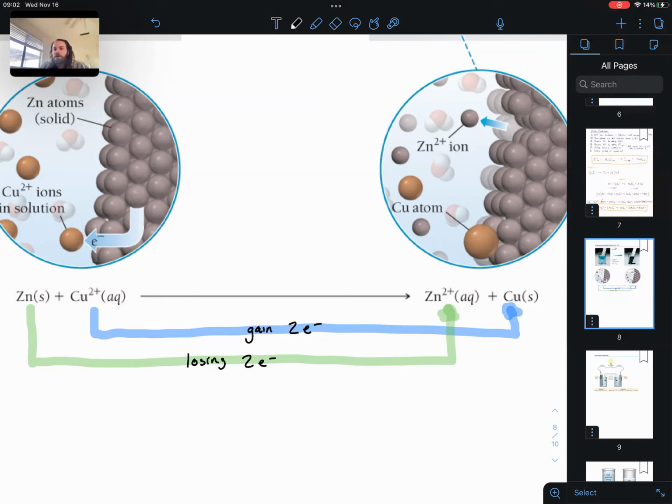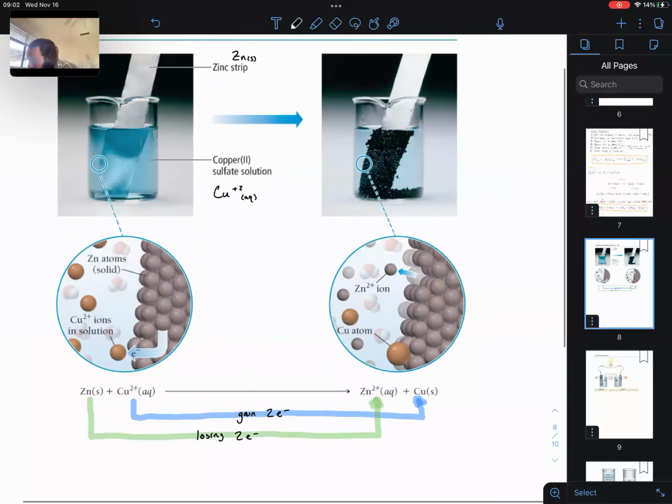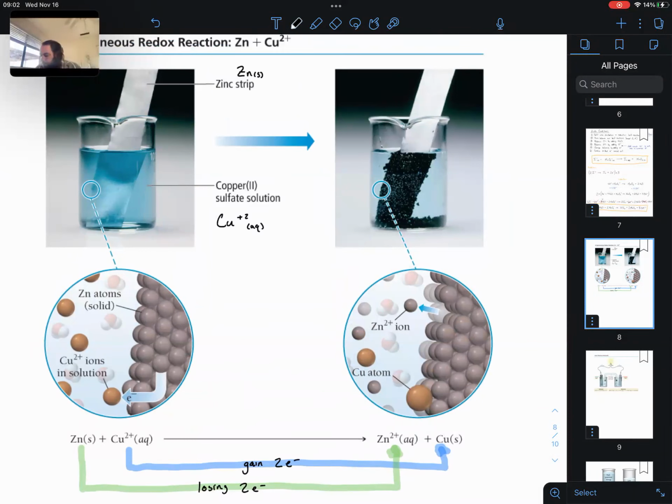All right. So if we take a look at what's happening in solution here, this is a little bit easier to wrap your head around than what's happening inside a battery, in the sense that you have this zinc strip dipped into this solution of copper. So you actually have collisions between these zinc atoms and these copper ions, right? And so we've talked about collision theory before and how that's how chemical reactions happen. If you remember back last class, and our last chapter when we were talking about rate laws, we talked about how even the orientation of those collisions can be a big deal, right?